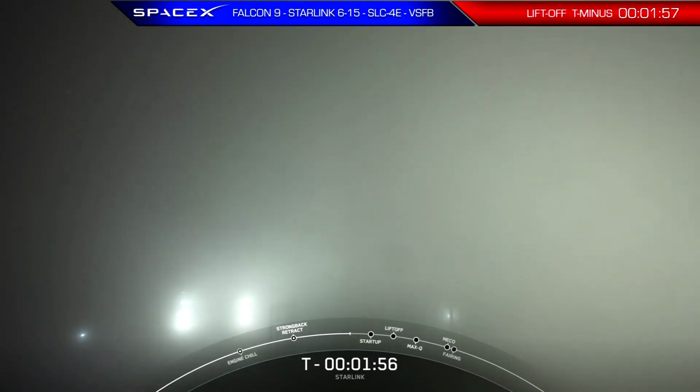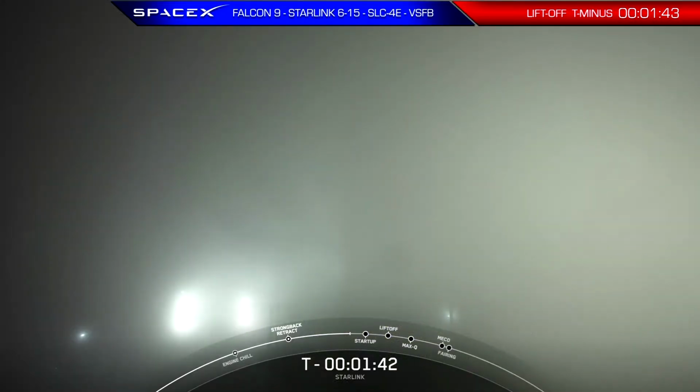The booster, or first stage of the rocket that you see on your screen, is flying for its 10th time today. After liftoff and stage separation, this booster is scheduled to land on our drone ship, Of Course I Still Love You, which is currently stationed in the Pacific Ocean. As many of you may already know, successfully recovering parts of the rocket allows SpaceX to refly the most expensive pieces, which in turn drives down the cost of space access. Coming up in about 30 seconds, we should hear a call out over the nets that Falcon 9 is in startup, and this means that the flight computers have taken over the launch countdown.